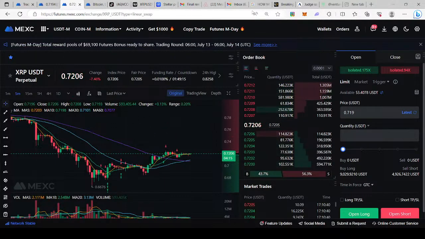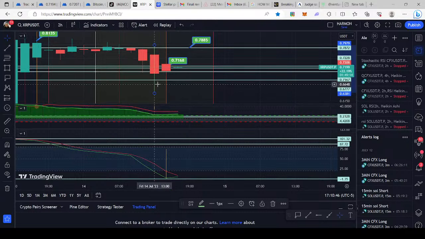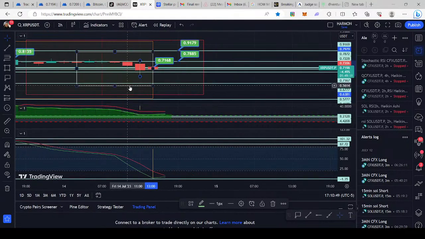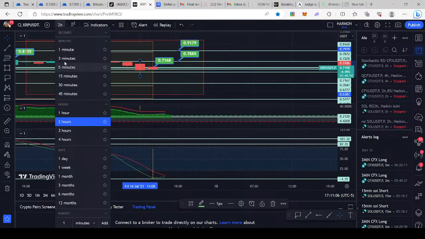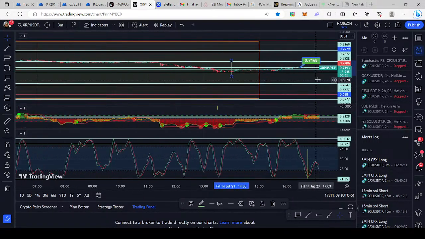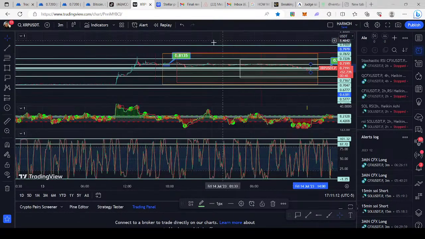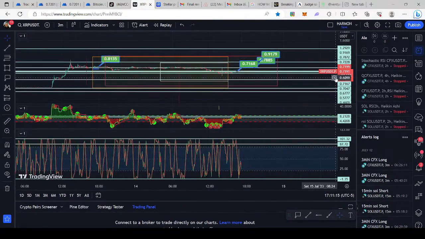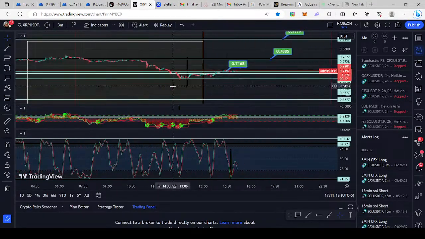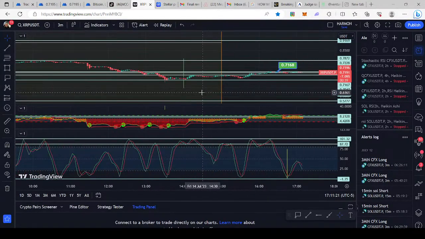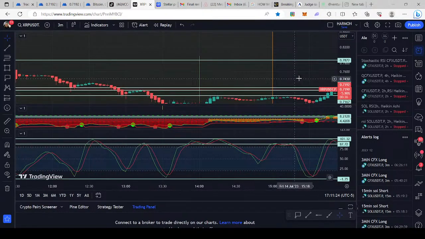All right, so now that we got that all set up, okay, so now we're here. So now what we're doing is determining on this green line where we would see buy-ins, right? So now that we know that the weight of the 2-hour pull down is almost over, we're going to see the momentum start to level, and then the pressure is going to eventually release and head in the other direction. So now we go to the 3-minute, right? And we use the 3-minute to find supports and resistance in the areas that we're looking for. And this is where we would see right here. This is where the 15 and the 30-minute start to go up on this new move to the top with the 1 hour.